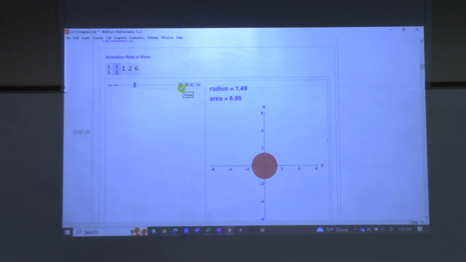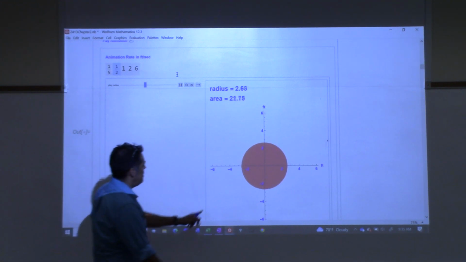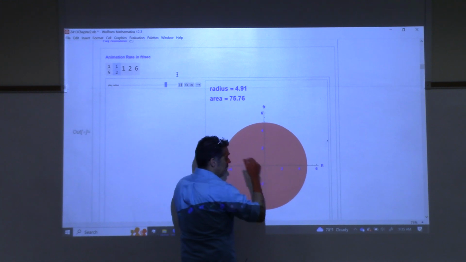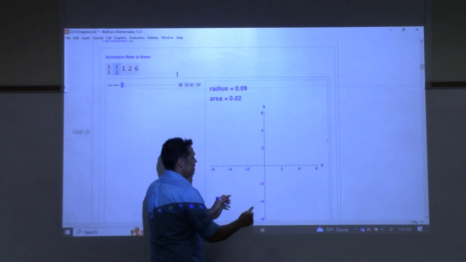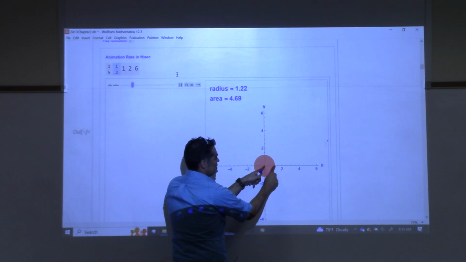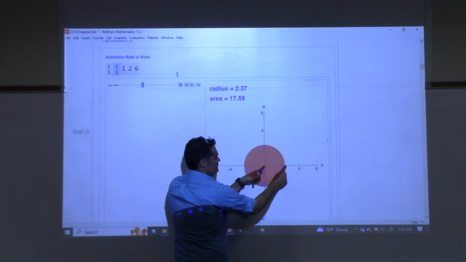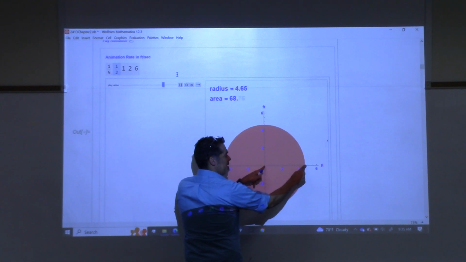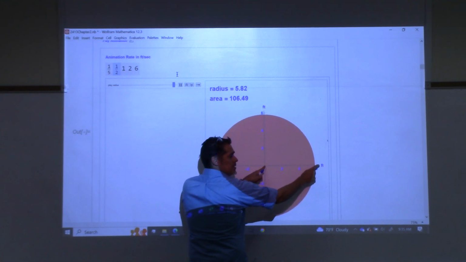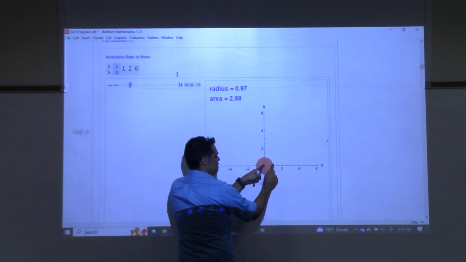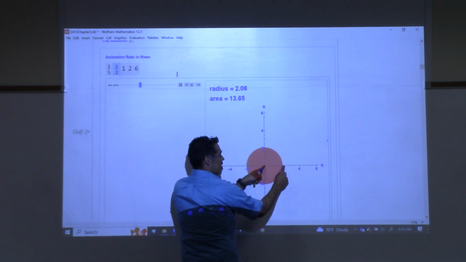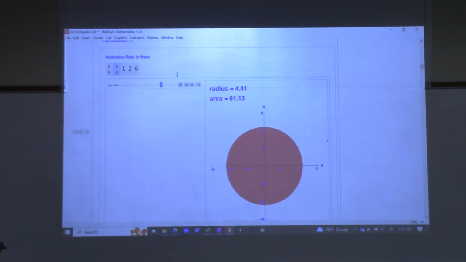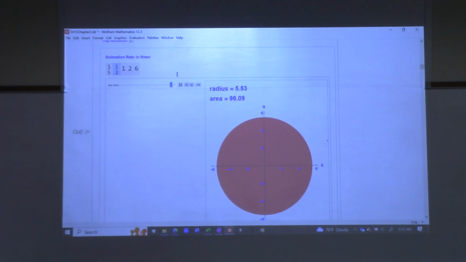Okay, so the radius is the distance from the center to a point out here. Just for ease of explaining this, I'm going to take the distance from here along the x-axis. Look at that point moving to the right. Would you all agree that that point appears to be moving at a constant rate? Like it's not speeding up, it's not slowing down. So this distance, this radius, is growing at a constant rate. The question is, is the area growing at a constant rate?